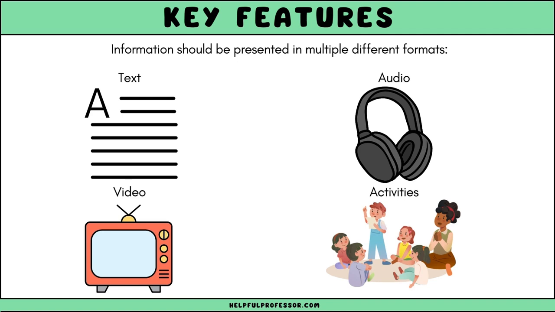On screen is an image of a ruled notebook with a list numbered 1 to 3. At the line numbered 1 is the text, "Multiple means of representation." This image is followed by 4 cartoon images at the 4 corners of the screen, each representing a different format through which people can learn. The cartoons are of a paragraph of text, a television, a headset, and a cluster of children with their teacher conducting a group activity.